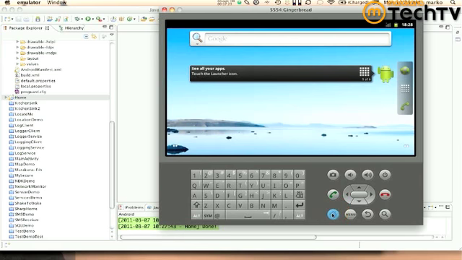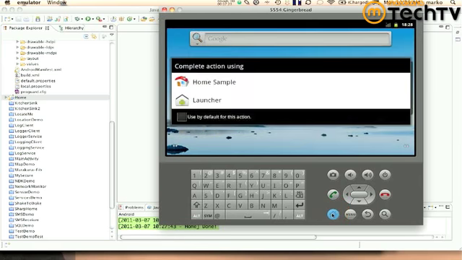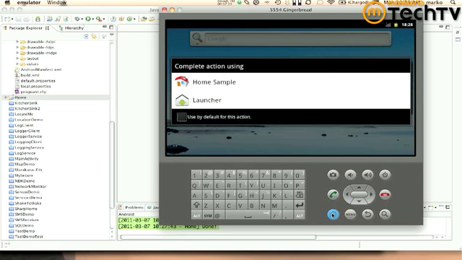So I'm going to press on this thing here, and since now I have multiple possible homes, in other words, I have multiple possible handlers for an event or intent, the system is saying, which one would you like to handle this, right? So there's my built-in home. That's the one that comes with default Android, the open source version of Android. And this is the sample home, right? So this is the equivalent of you downloading Firefox for the first time and the system saying, I'm not your default browser. So I'm going to click on home to show you the sample home.